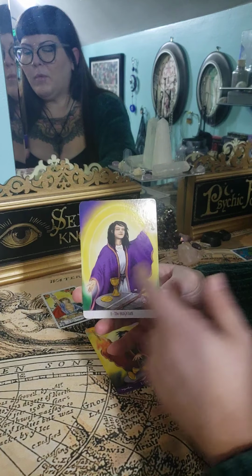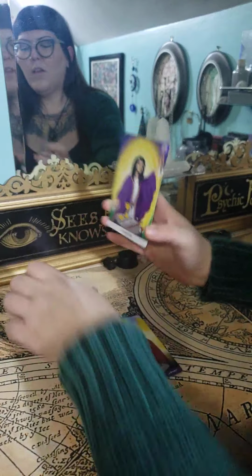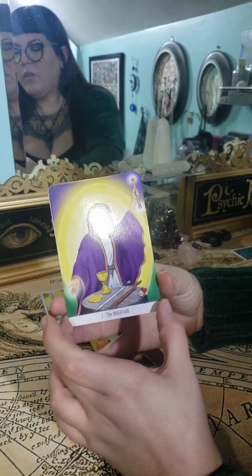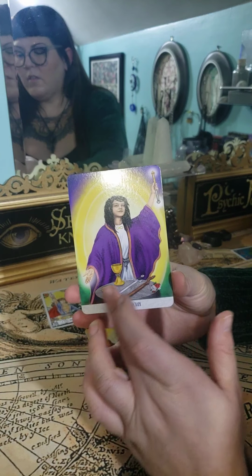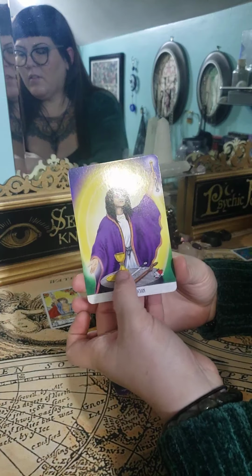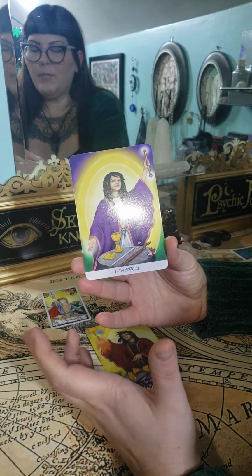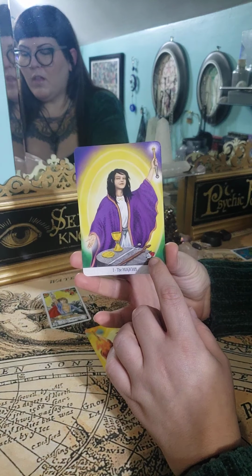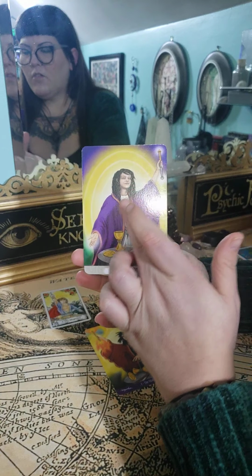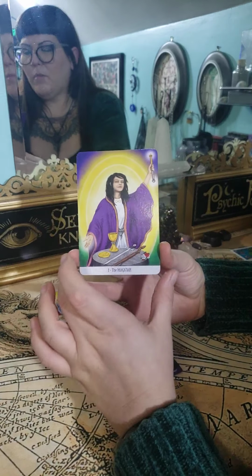And then what I want to point out in this is his wand is gold and silver. In the other one, it was just silver, but he was wearing gold. The other thing you need to see in this card is the orderliness of these items here, right? Everything's lined up. He's got the elements and he's mastered them. And then again, we see the symbology of the roses down here. And we see the energy going through, it's flowing, right? And it's beautiful. And that's represented here as well.